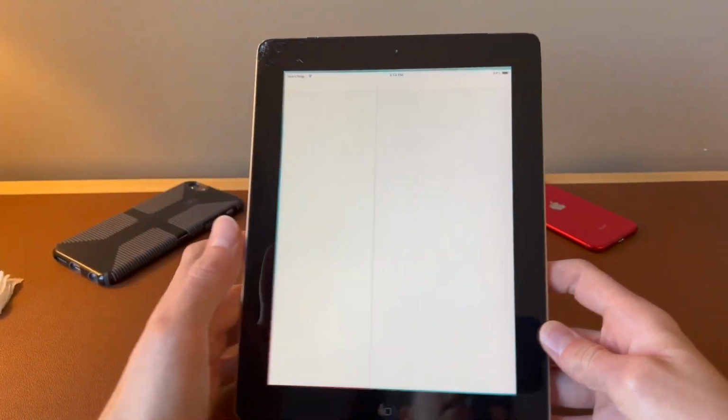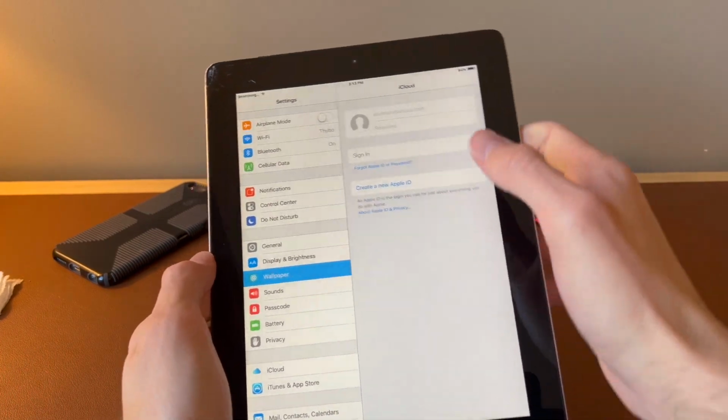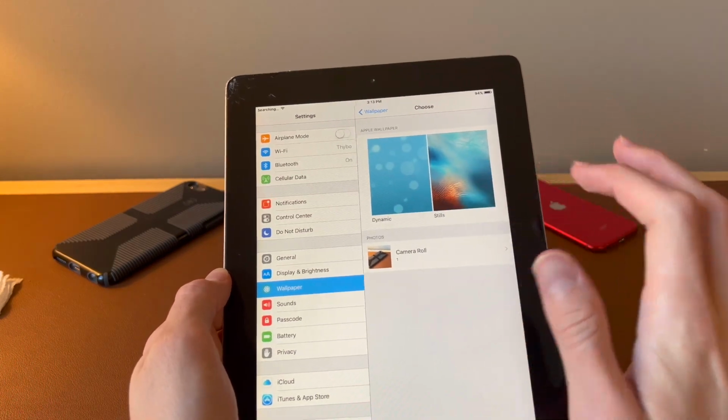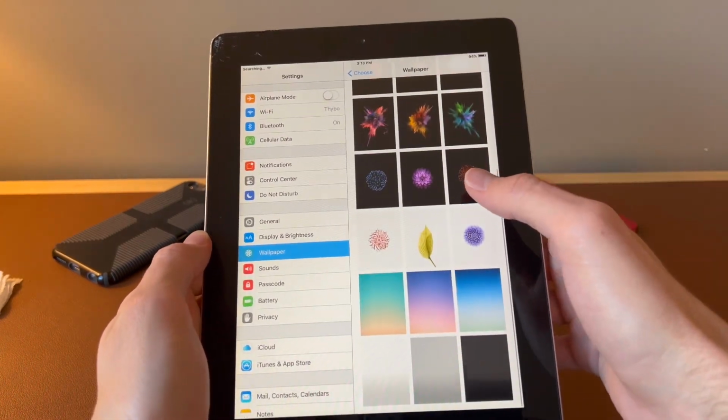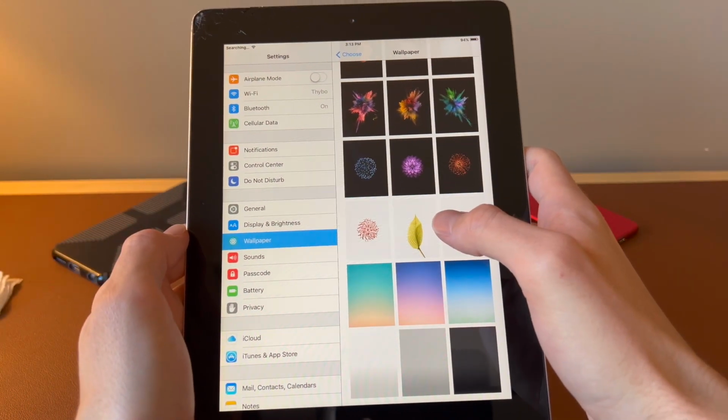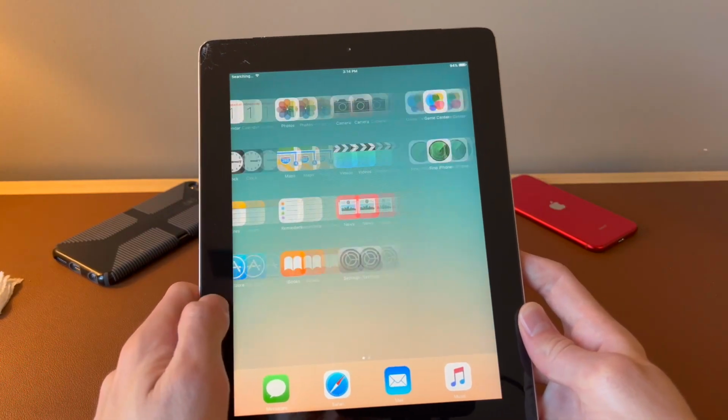All right, let's check out the iOS 9 wallpapers, which we don't get to do very much because iOS 9 is not really that welcomed unless you've got an iPhone 6s. And not too many options to choose from. How about this one? That doesn't look too bad.